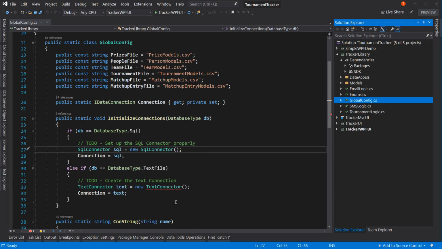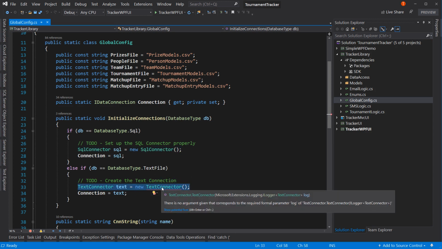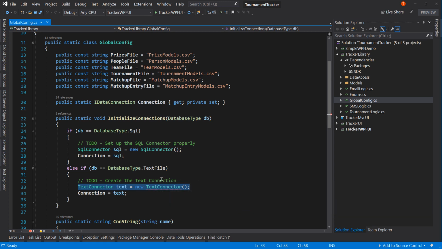And that is for which version of the database access do we use? Is it the SQL connector or the text connector? And right now, a text connector doesn't have a constructor that takes 0 arguments. Instead, it passes in that iLogger. So how are we going to deal with this?